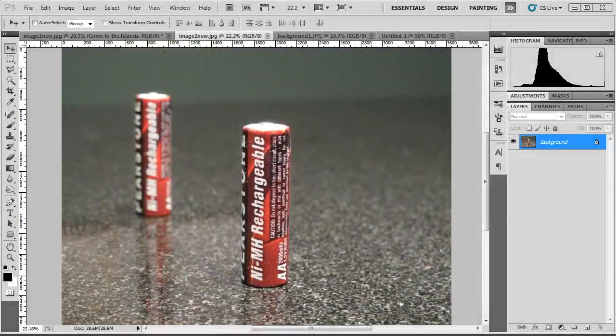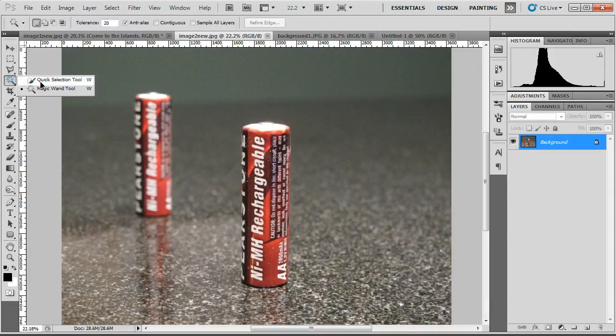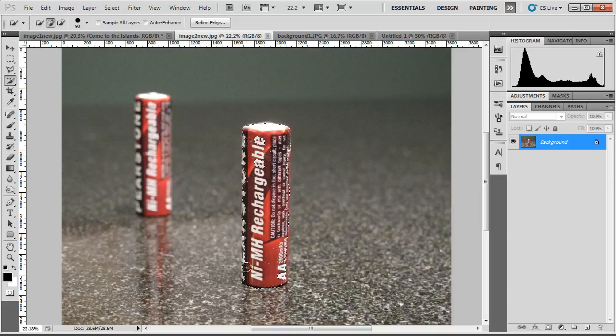What we could do in Photoshop is try a couple of different ways, and this is all the same type of technique. We're going to grab the quick selection tool, and then increase the size a touch so that we can get what we want. If there is not a lot of difference between the object you're trying to select and the pixels around it, it might not select it properly. So with the quick select, you draw or paint over it and tell Photoshop, this is what I want to select. And it'll try to figure out what you're trying to select.